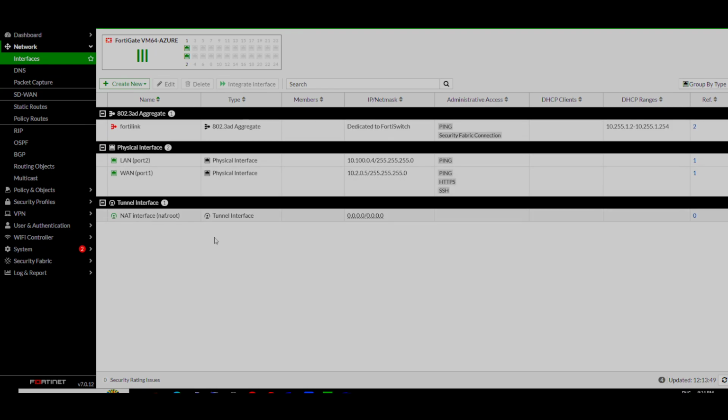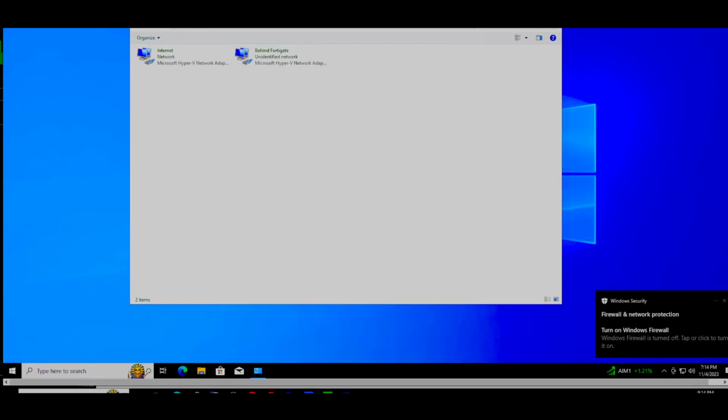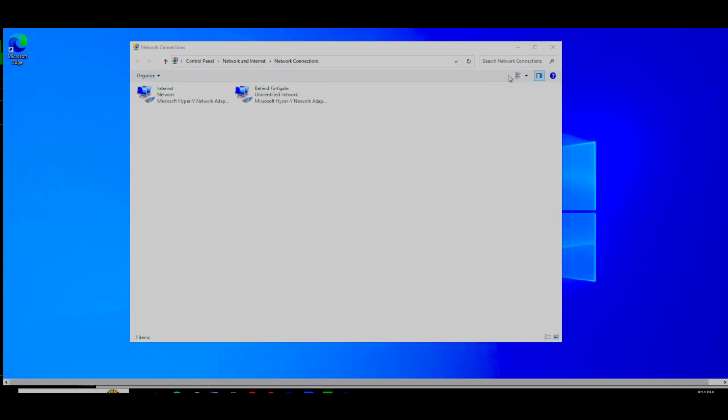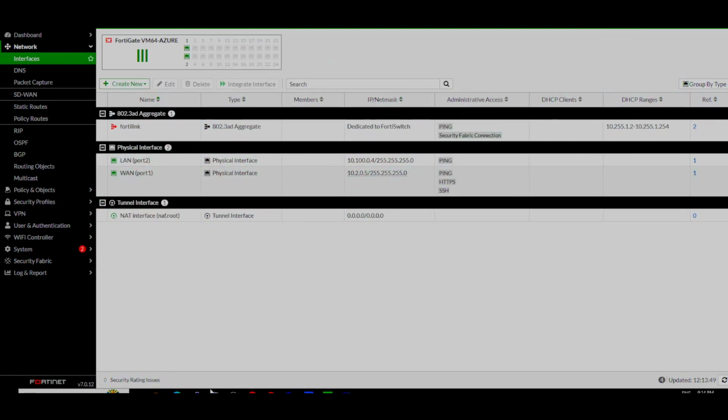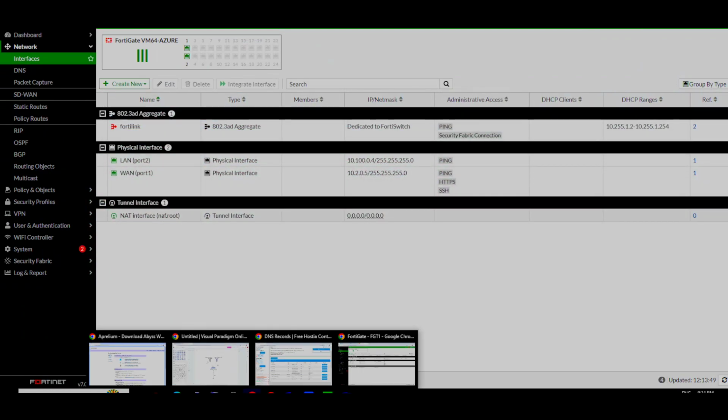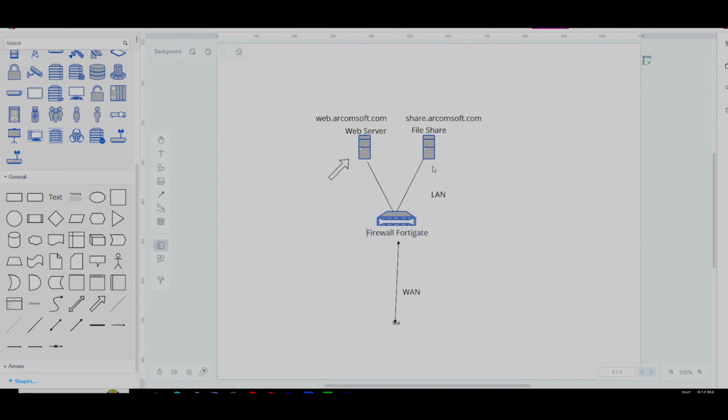So what's the next step? Right now my two servers are connected behind the firewall. They have this interface connected. Now I need to work on the firewall itself by making policy to allow connectivity to these two and make sure everything is ready for port numbers between these two and the others.